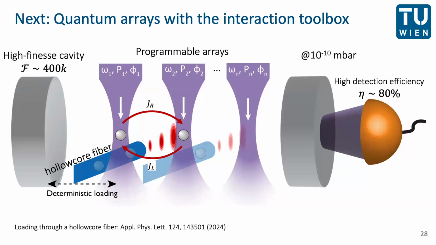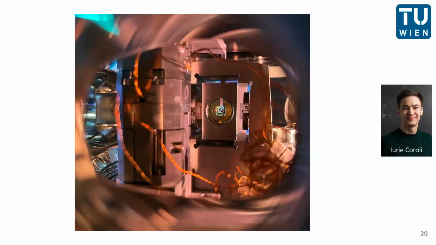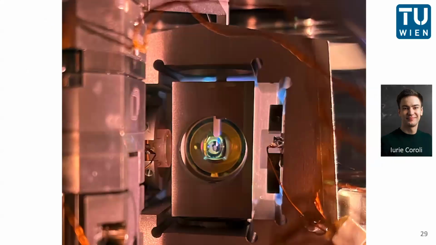So the best that we could do to recover is to use this polymer, a liquid that you put on the cavity mirror, it solidifies, and then you pull it off. So we had to develop novel methods of loading particles in high vacuum, and we use a hollow core fiber. It's a fiber that has air as a core. And you can actually see here in the experiment how everything fits together.